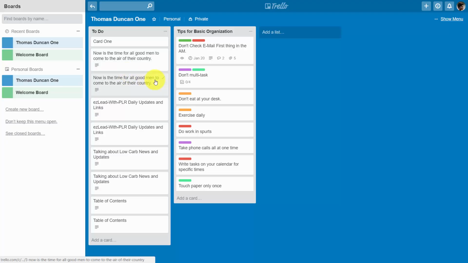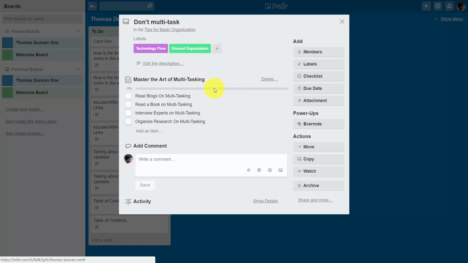In order to go in and actually work with the tasks that you are counting, you're going to click inside of the link, and then you're going to check off the tasks as you complete them. You'll notice that the completion bar will tell you how close you are to completing this particular task. Again, you can have a due date associated with this card so that when all the tasks are completed, you can consider the card to be complete according to the due date.